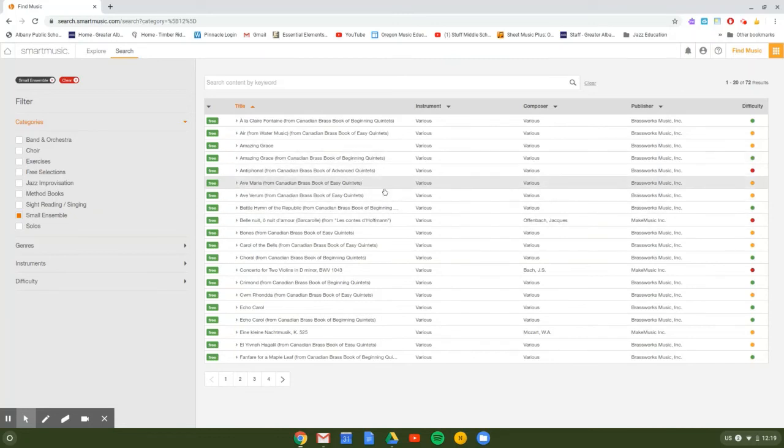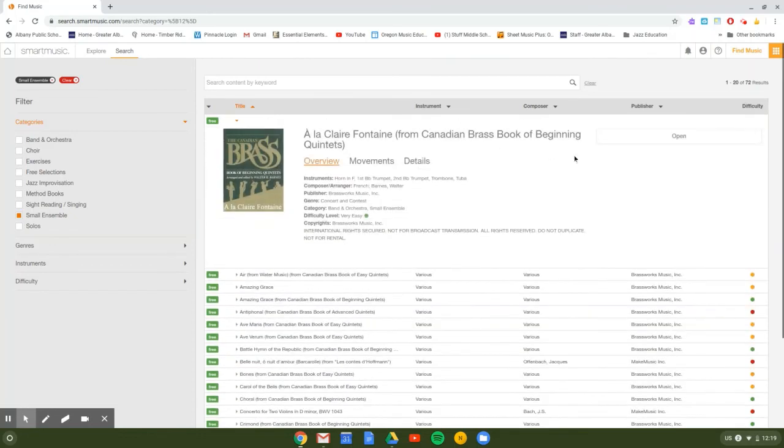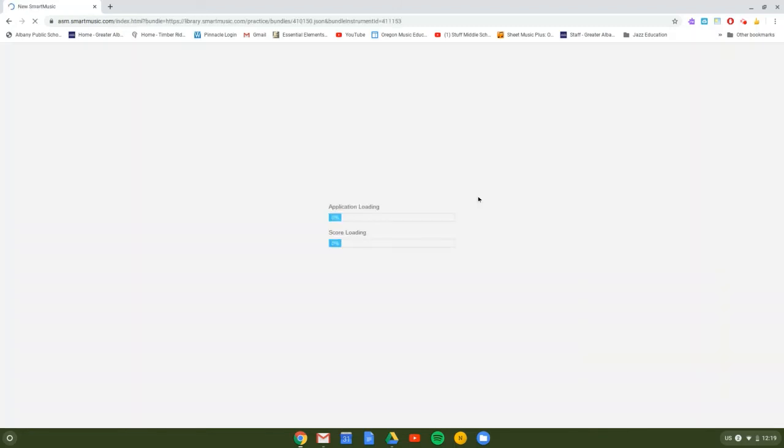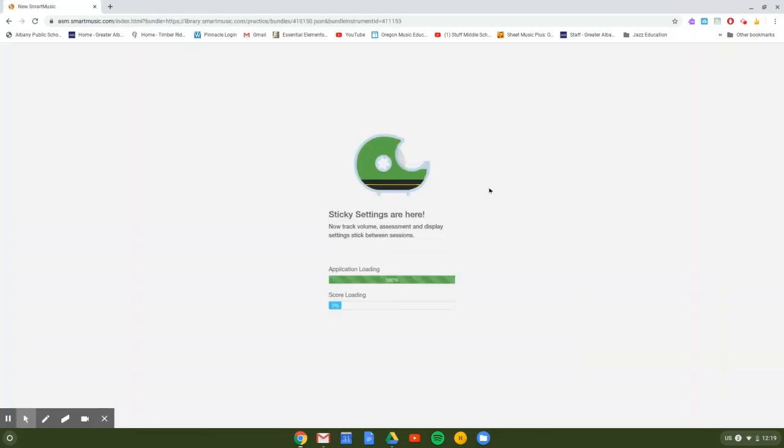Some of these that I especially like are these beginning brass quintets from the Canadian Brass Book of Beginning Quintets. Again, these are very simple for students to get started with. And it's very awesome because whatever their instrument is, they can choose which part they want. So let's say I'm playing the trumpet and I want to play A Claire La Fontaine, and I want to play the second trumpet part instead of the first trumpet part. Once I open that, it will show me the sheet music.